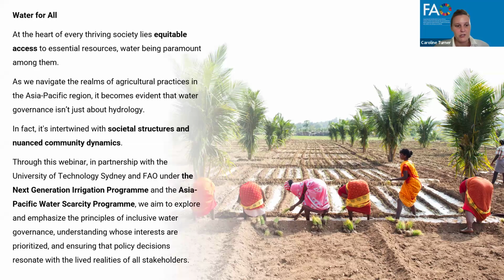Through this webinar, in partnership with the University of Technology Sydney and FAO under the Next Generation Irrigation Program and the Asia Pacific Water Scarcity Program, we aim to explore and emphasise the principles of inclusive water governance, understanding whose interests are prioritised and ensuring that policy decisions resonate with the lived realities of all stakeholders.